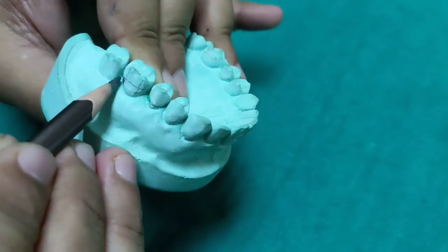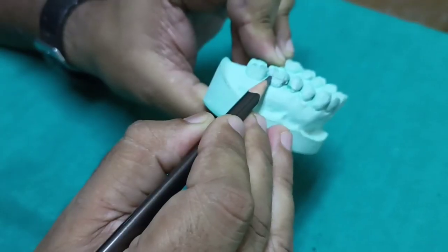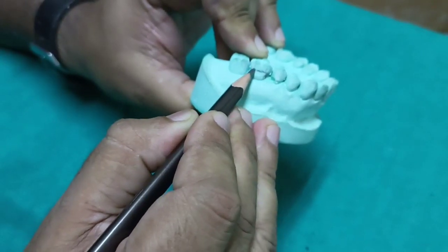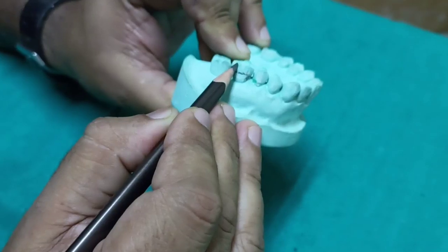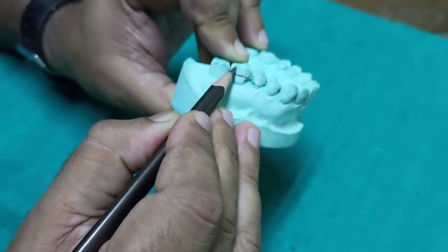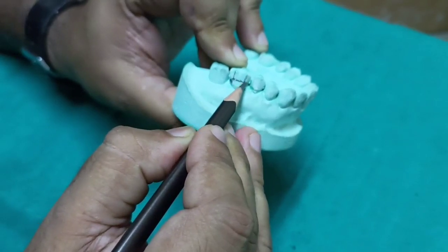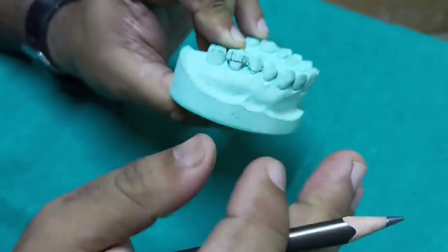The arrowheads of the clasp should engage these undercuts for getting adequate retention. The next step is bridge length determination. The bridge length can be decided by either of two criteria. The first one is the intercuspal distance. The second one is two-thirds of the total mesiodistal width of the clinical crown.